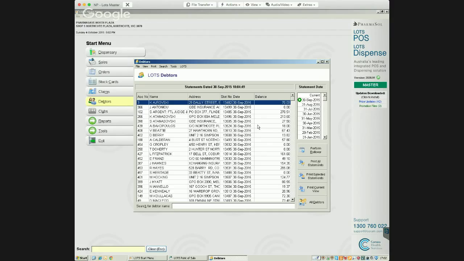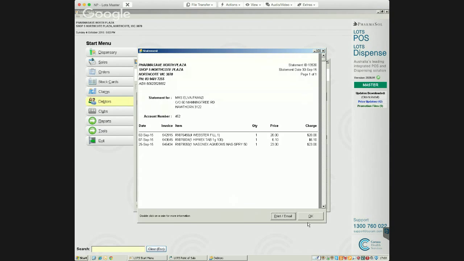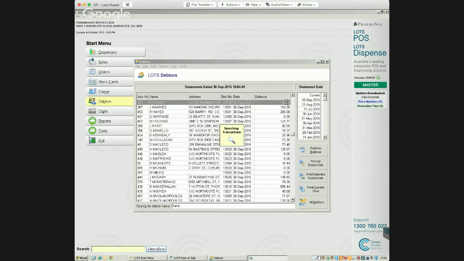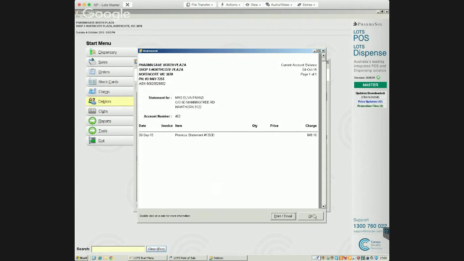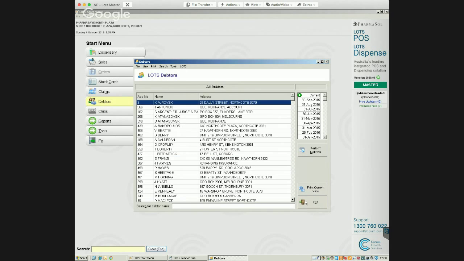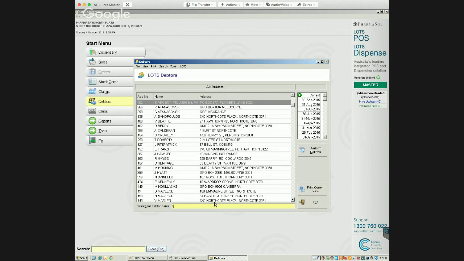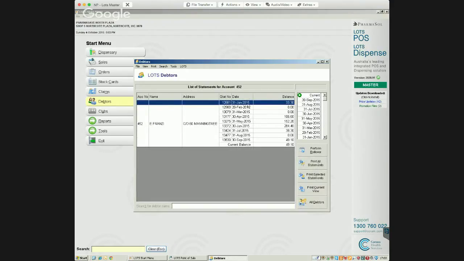To print off a statement, you can also go to, for example, Franzi. There she is. Okay, that's the 31st of August. And these are all her statements that we have been getting so far.